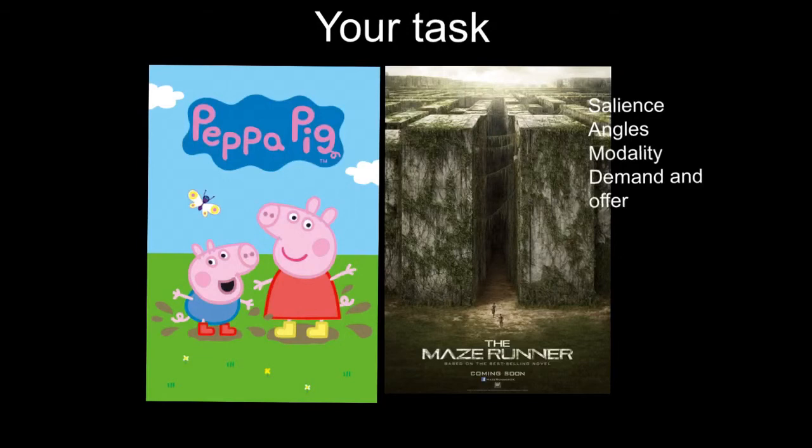Now, I've got a poster over here of Peppa Pig, and you might talk about something like that in your Verso response. Or over here, we've got a poster of the Maze Runner movie that came out last year. I want you to think really, if you want to add in any other parts of visual literacy that we're going to do for next week, you can add those in too, but I would like you to try and add in some part about angles and where your eyes are drawn first, and the way that the person who's created this has made your eyes go to this part, or why they've done a certain thing.